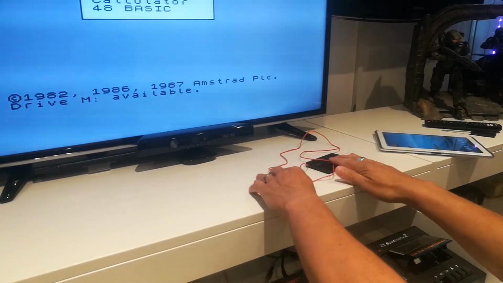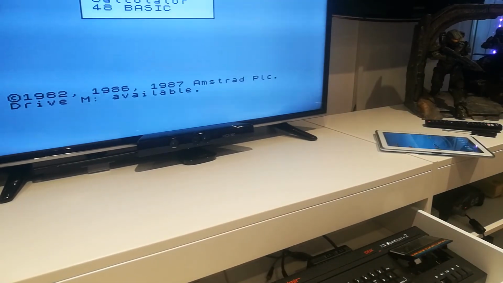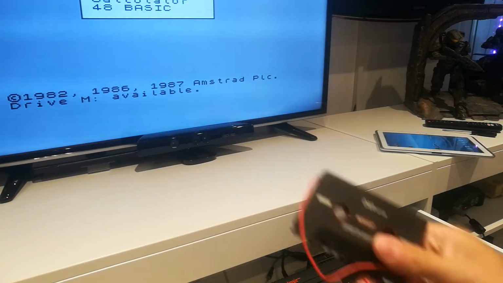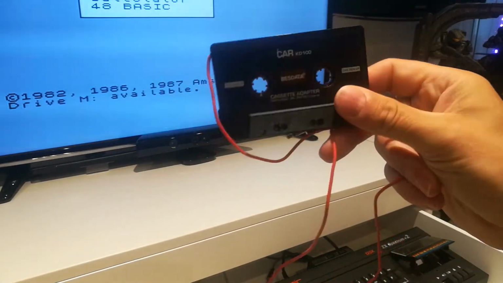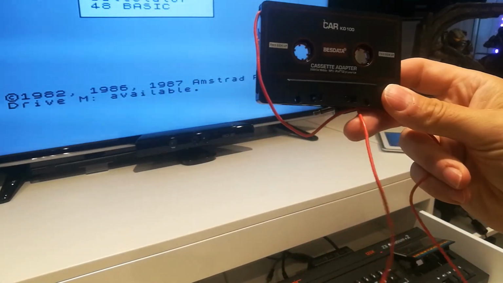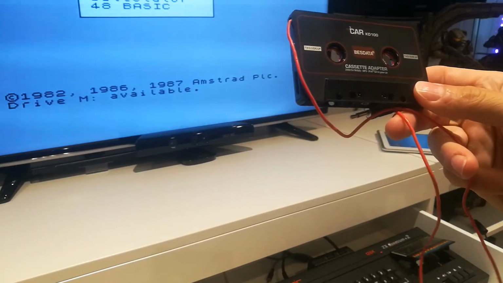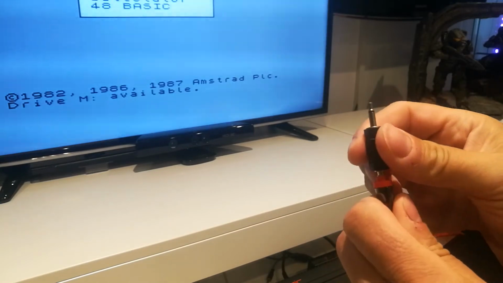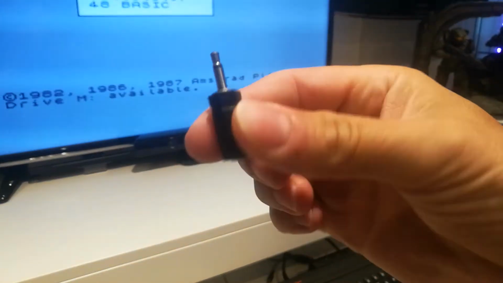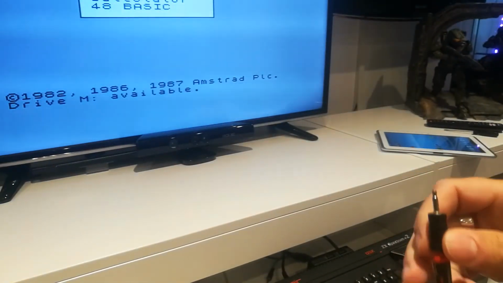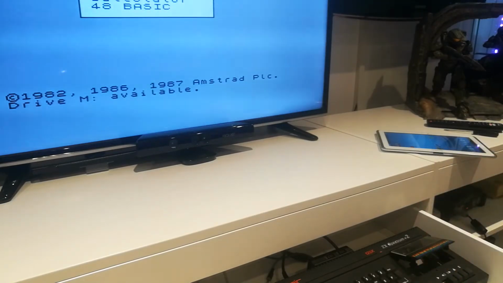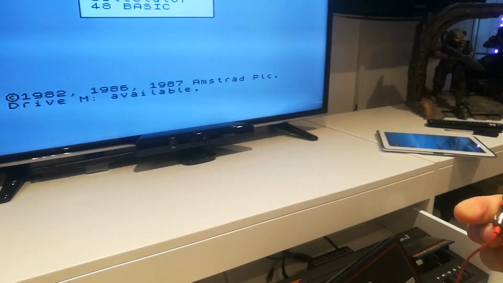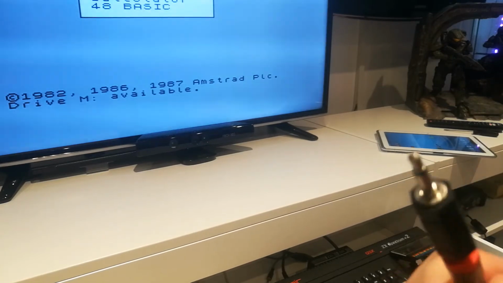So what I use is this. You can get these. We had these in the 80s, so we could play CDs in the car. You can get them in pound shops still. On the internet, they're a pound, a couple of quid maybe. And then on the end of it, I have a stereo to mono adapter. Because, correct me if I'm wrong, but the specky only reads mono, so that converts both channels down one cable.